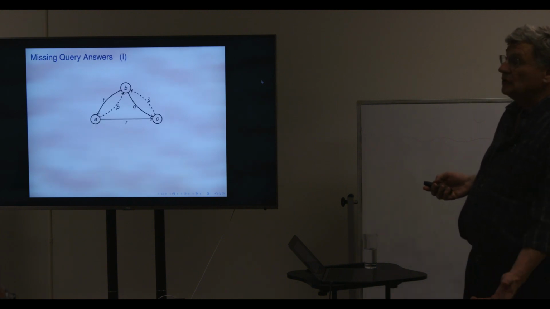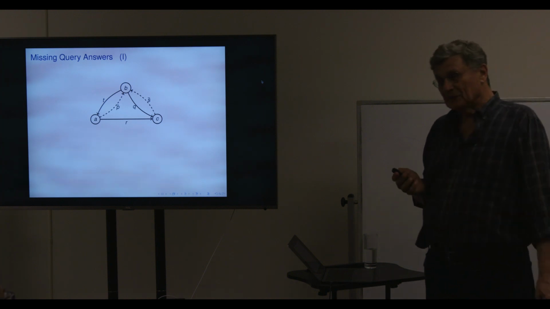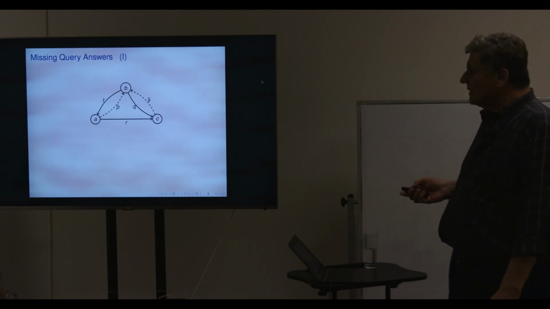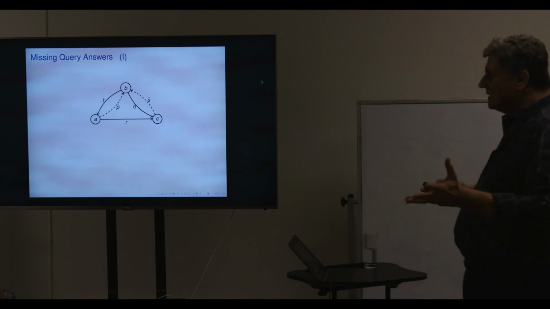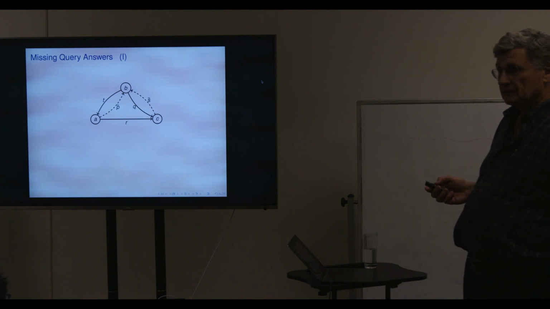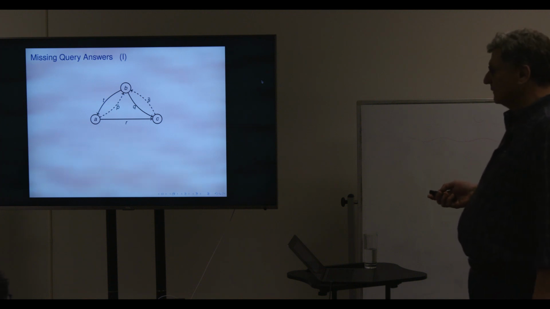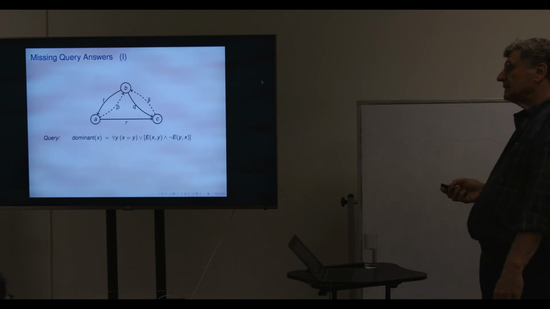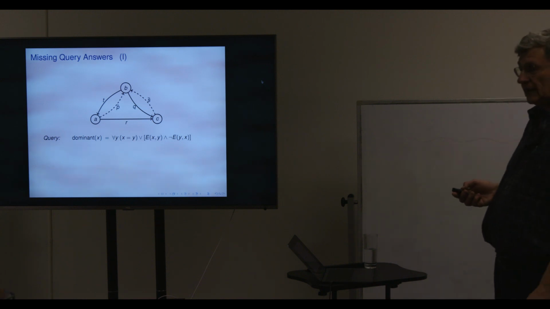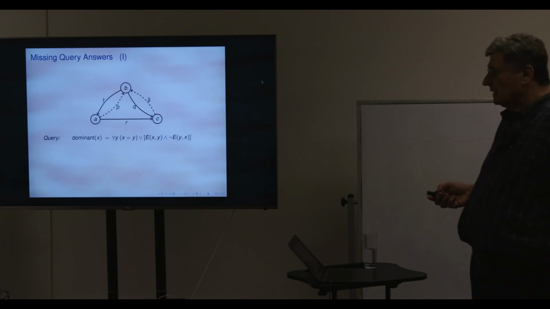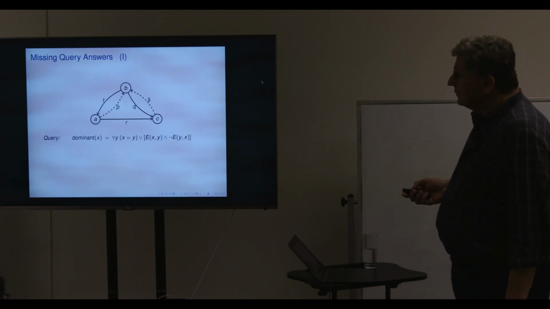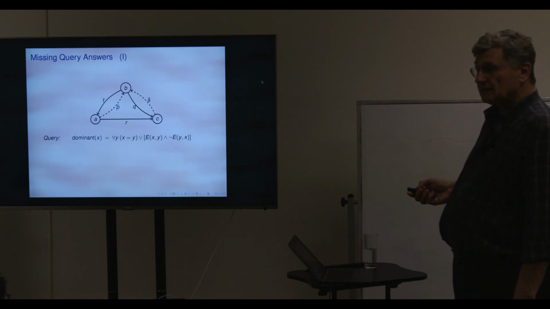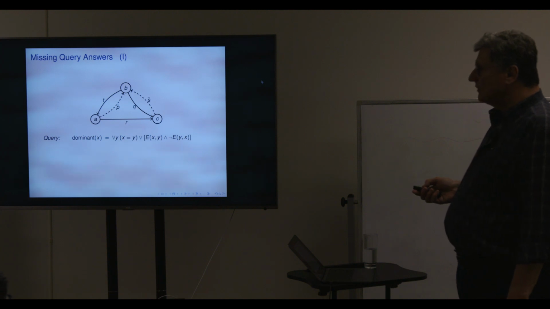So what can you do with these animals, the dual polynomial? One thing you can do, for example, is to explain missing query answers. So here is another model. It's not exactly the one that I had before. This one is meant to be a little different. And in this model, I'm going to look not at the sentence, but at the query. That is a sentence with one free variable, dominant of x. That is, x is dominant. So if you take a look at this, b is dominant here. Yeah? But a is not.